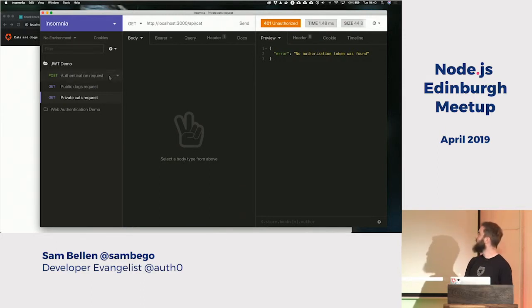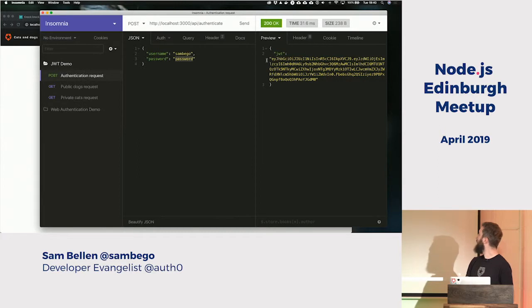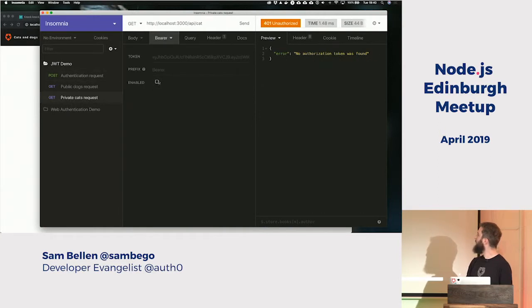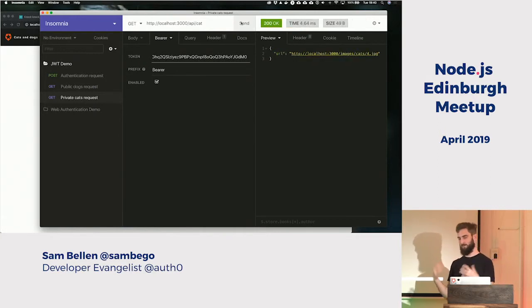That's because we have to take this JSON Web Token that we got when logging in, which is our access token in this case, and pass it along as a bearer token. And once we give this token, we have access to this resource. I think that most of you have done this already before, right? Or is this new to anybody?